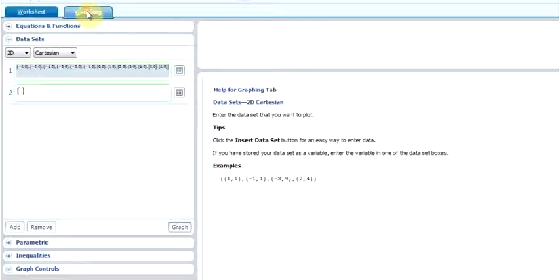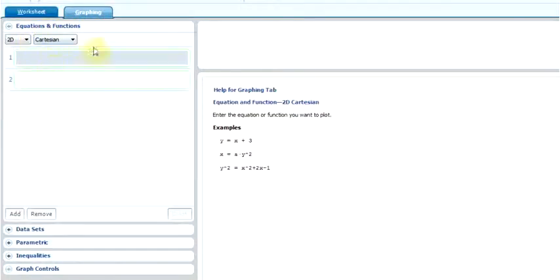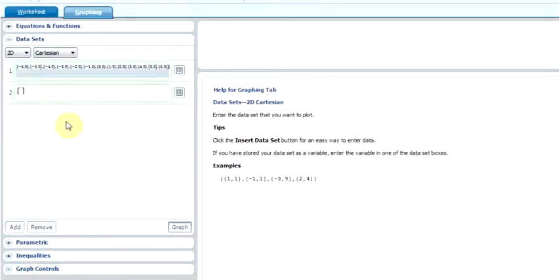So what we're going to do is take the function f of x equals x squared, and graph some of the points on it, some of the coordinates, and then see how those particular coordinates are transformed by the transformation f of the quantity x minus 4. So we're going to subtract 4 from all the x values and then see what happens. I want you to use the tab that says Data Sets, not the tab where you type in the equation. We will do that later.